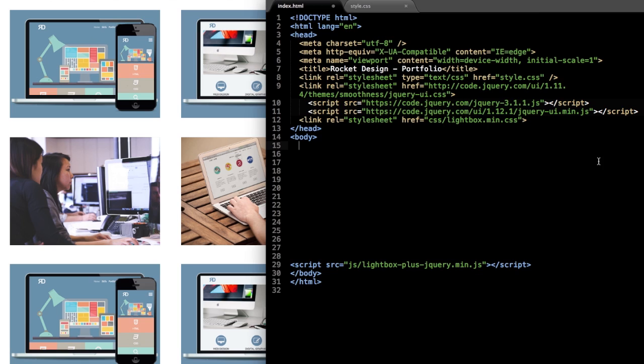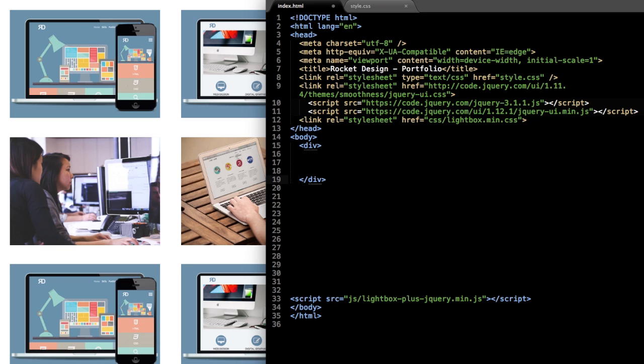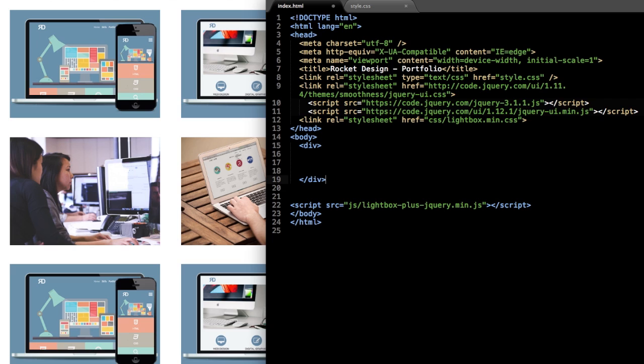So when we flex the website up and down, we're going to find that the gallery will stay centered inside of the website. So later in the style.css document, we're going to tell it to stay centered in the CSS, but we need a div, or in this case a div ID, so we can style it later to center the website. So we'll just call that div ID wrapper. Make sure you open and close the div tag.